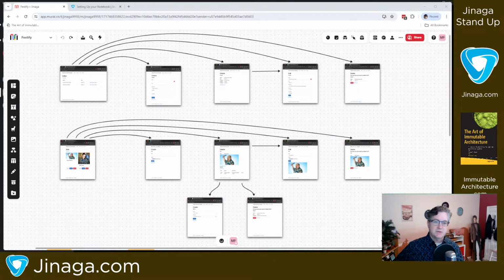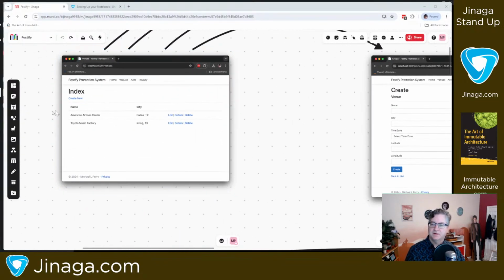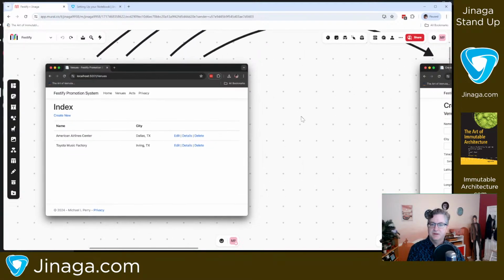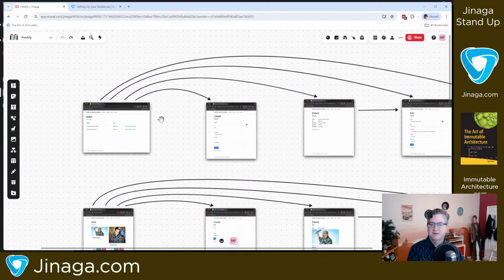This is what I use in order to demonstrate distributed systems, entity framework. It's a simple application that has just enough complexity that it demonstrates a lot of good patterns. What we've got here is a wireframe or a storyboard that shows how the Festify application flows. You start here with the index of all of the different venues. So we've got a couple of example venues in there. And then from here, you can navigate to any of these 4 screens.